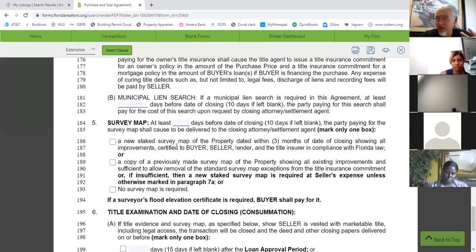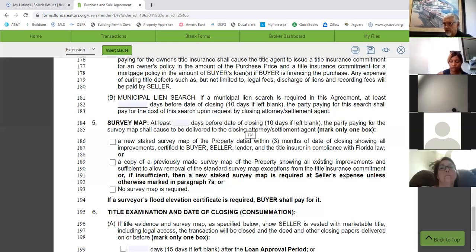Survey map. They just recently started calling it a survey map. You know, I guess somebody sued and said, "Oh, well, it just said survey. It didn't say we had to do a map." So now it says survey map. And again, does everybody know why we do a survey? So, you know, like property lines, make sure everything's on the actual property. No, that's partly true. It supports the title policy.